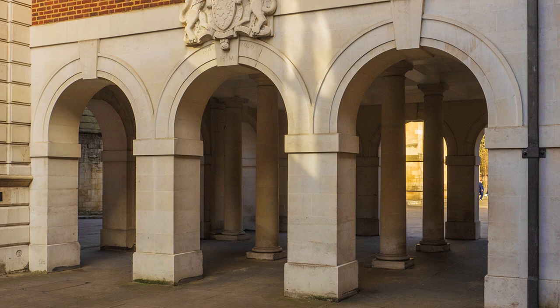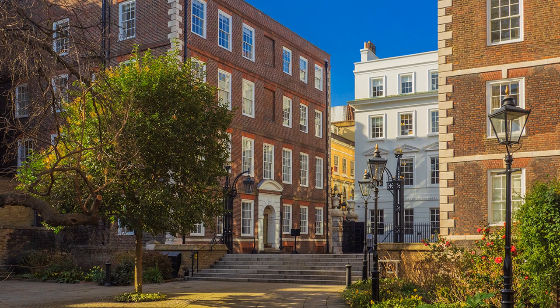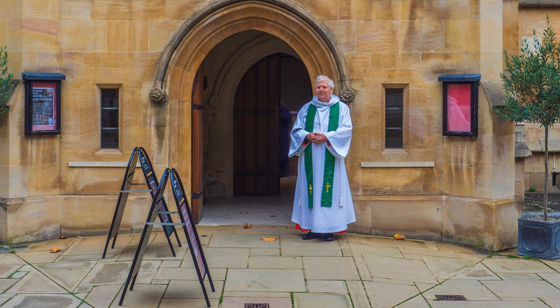Another haven of peace away from people and traffic is the Temple, south of Fleet Street. Although outside the Roman Wall, it is situated within the current boundary of the City of London, with its own jurisdiction. It is self-governing and outside the control of the Mayor of London. Temple Church, like Westminster Abbey, is a royal peculiar, and answers to the Crown and not any bishop. Within its ancient walls is one of the main legal districts in London, a centre for English law. The Royal Courts of Justice are just across the road. Founded by the Knights Templar, its church dates from around 1163.